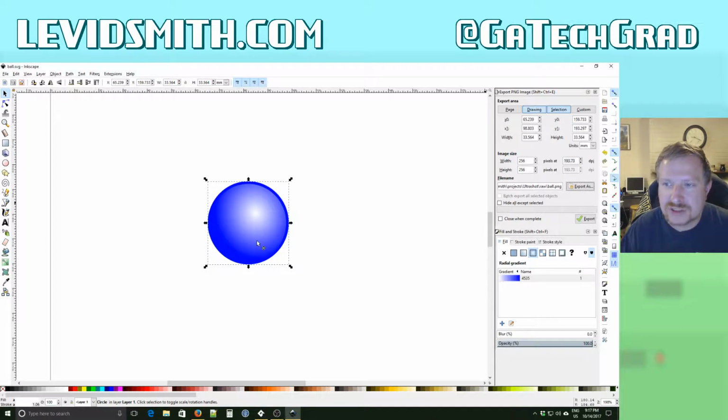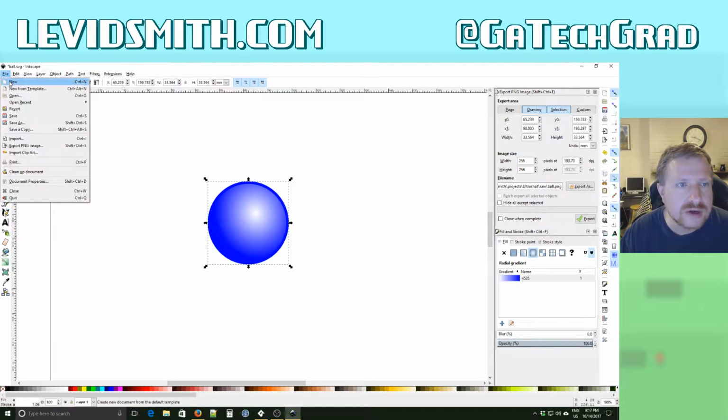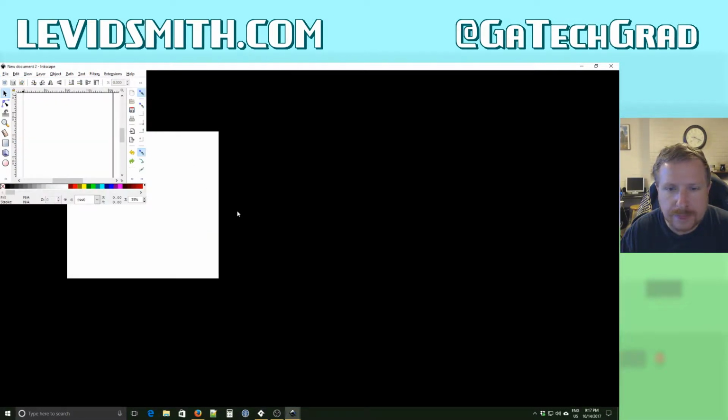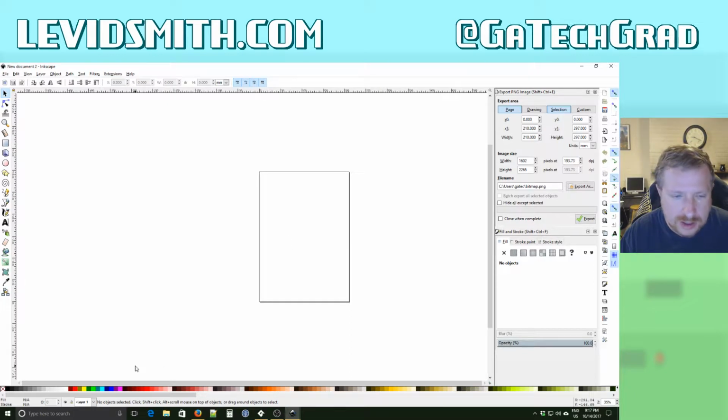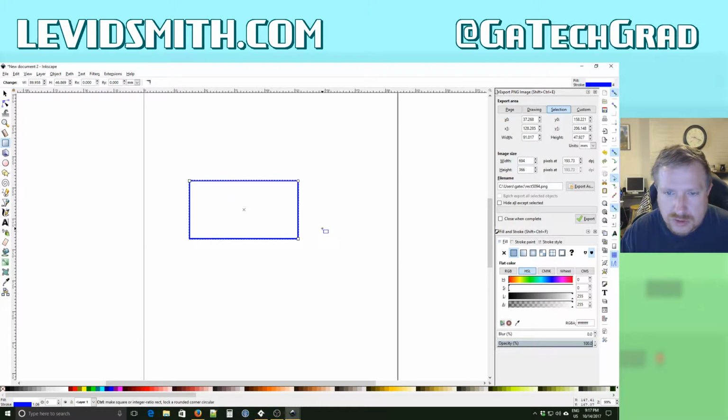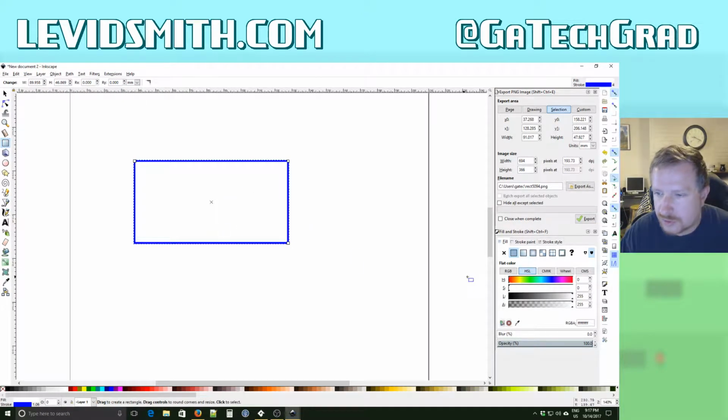So then I think I'm going to have a shooter. I've got to press export. Always forget to do that. File, new. And let's make this red, I guess. Let's do a rectangle. There's no control mouse wheel scrolls in.